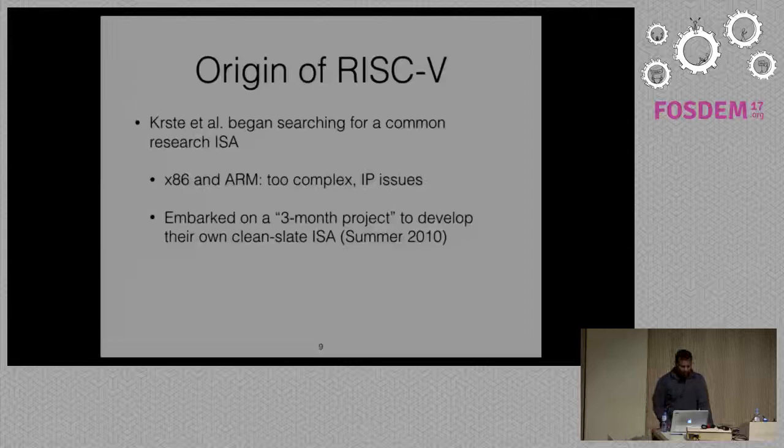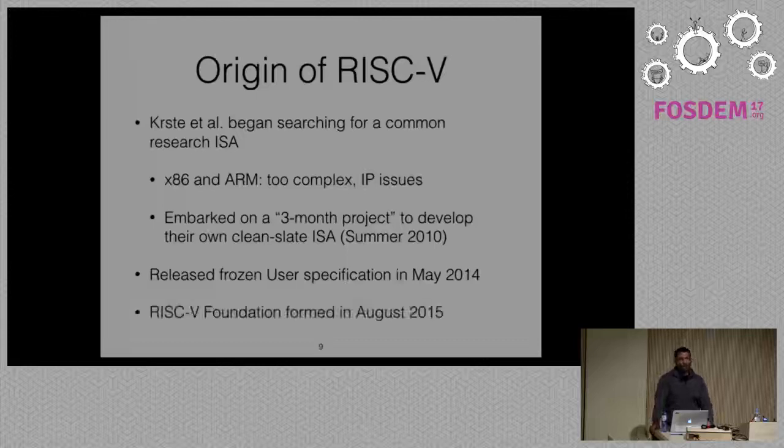And then 4 years later, 3 months turned into 4 years, they released the frozen RISC-V user specification in May 2014. And then as people in companies and academia became more interested in RISC-V, it moved outside of Berkeley and became part of the RISC-V Foundation, which was formed in August 2015 to caretake the ISA.